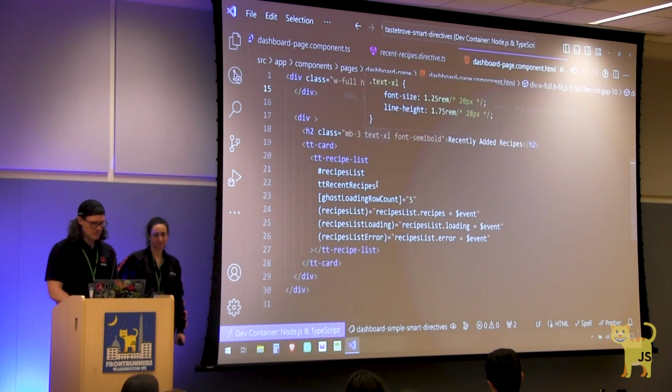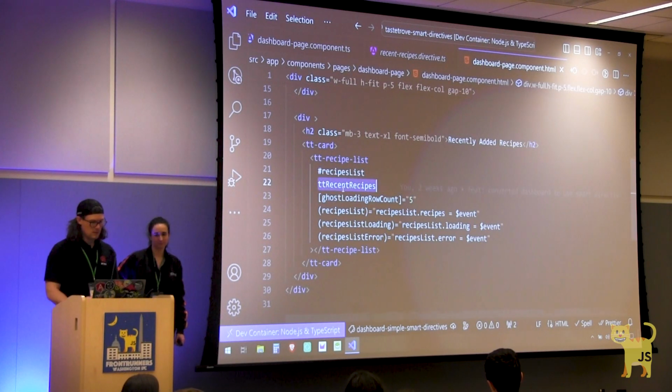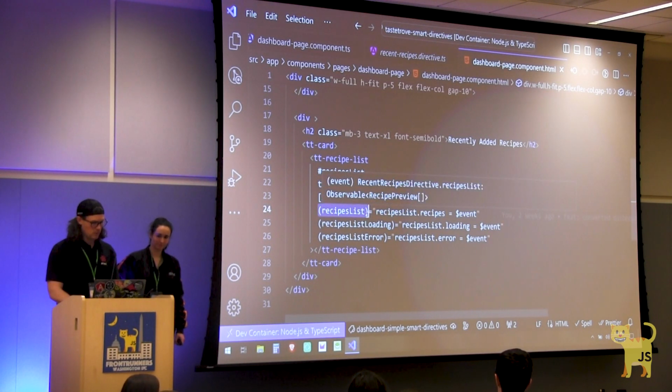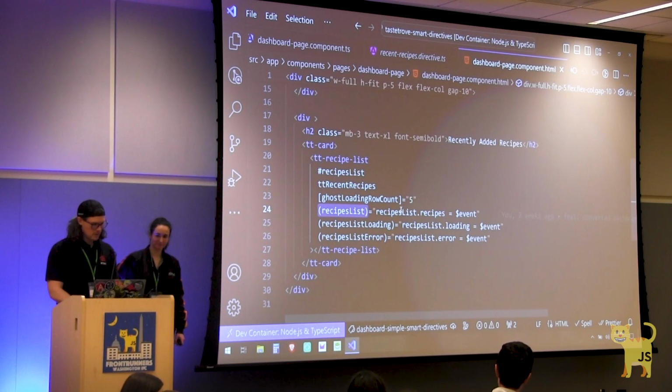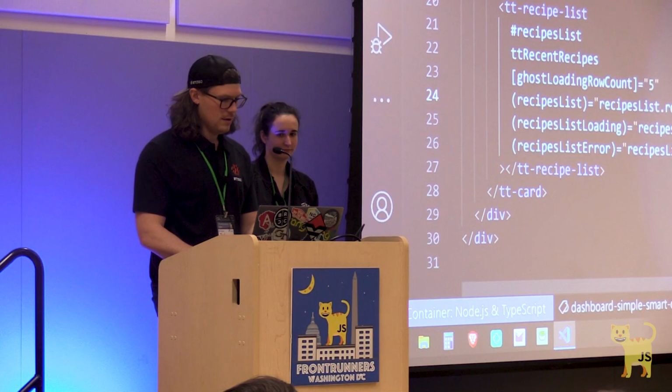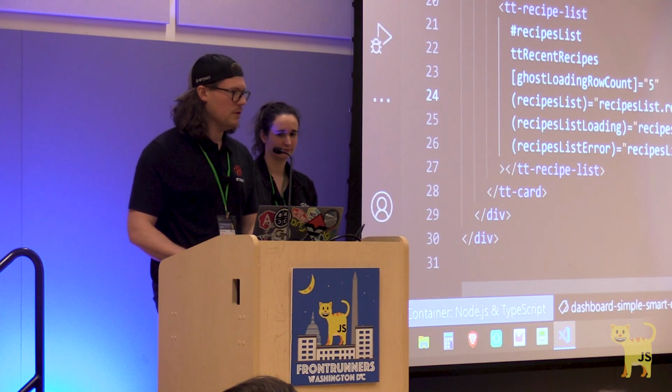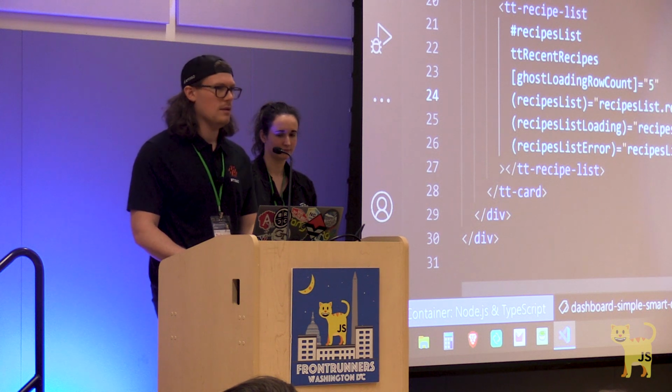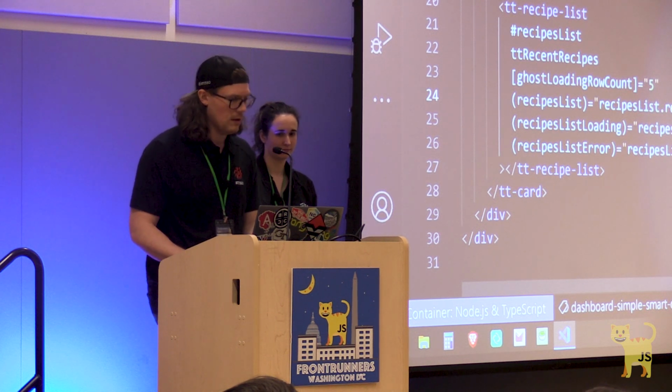go down to the list here. Here is the selector that we're using for the directive to put it on this component. But now, instead of having inputs like we did before, we actually have these outputs that come from our directive. So when a new value for the recipe list comes in, we have a template variable to get a reference to the component. This is the input for that component, and we just assign it the value from the output. So we're kind of inversing it, where we're letting the outputs drive the data that the component needs to actually display what it is it personally cares about.